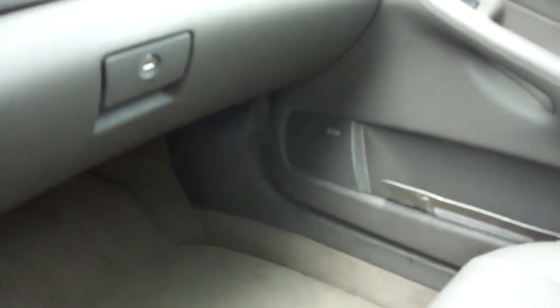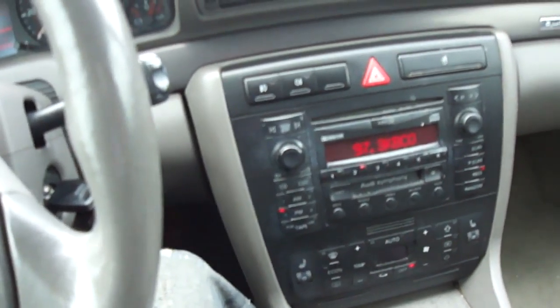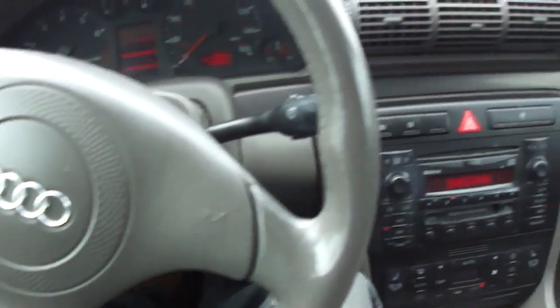It's got the Bose sound system in it. Getting a new windshield put on it. Rare front fog lights. Has a CD player, tape player, and also has heated seats with climate control system. Tilt steering, power windows, power door locks, power mirrors — pretty much all the regular items. As you can see, it's very clean inside and drives really smooth on the highways.